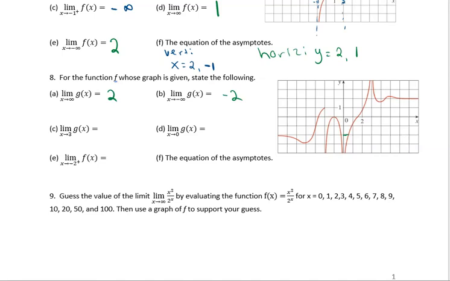Now we have no way of knowing if this graph is going to do something like this right off the edge. We don't know. We can't decide that. We don't have that information. All we have is what we're given. And from what we're given, it looks like it's going to continue like this. So we have to do the best that we can with what we're given to do these estimations.